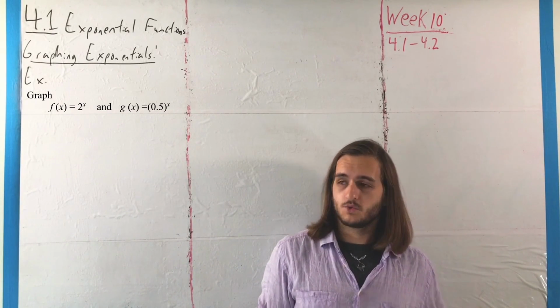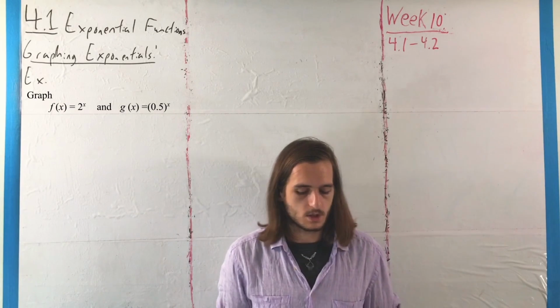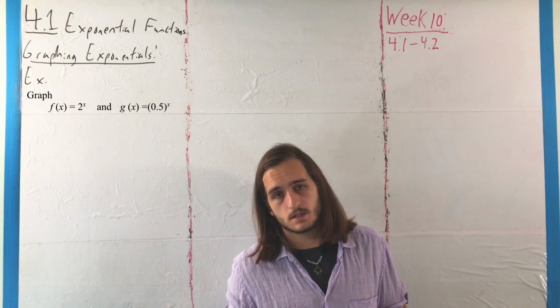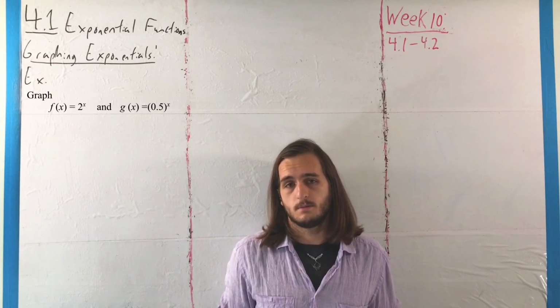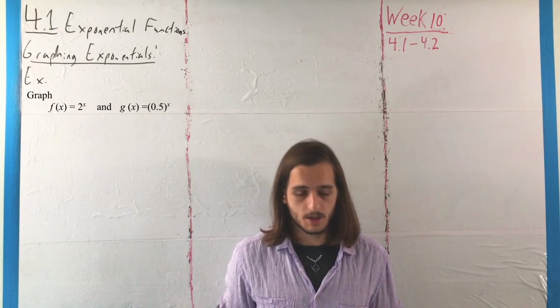Just get a good sense of what to expect here. So for that 2 raised to the power x, what we're going to do is take some basic points there, plot those points out, and use them to make ourselves a nice, clean picture. So we're going to take the points x equals -3, -2, -1, 0, 1, 2, and 3. And you can take a little bit more, a little bit less, depending on how confident you are.